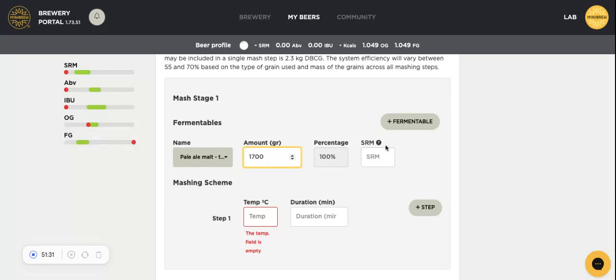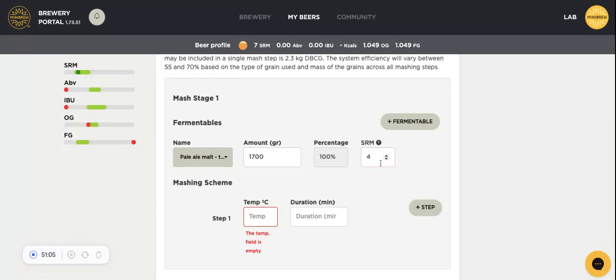So that's good. I have to remember to fill in the SRM as well, like I mentioned, because otherwise the color will not be calculated correctly. The EBC of this malt is around 3 to 4 SRM. So I've just added this number and you can see the color has actually changed and it's now within the boundaries for this recipe, which is great.